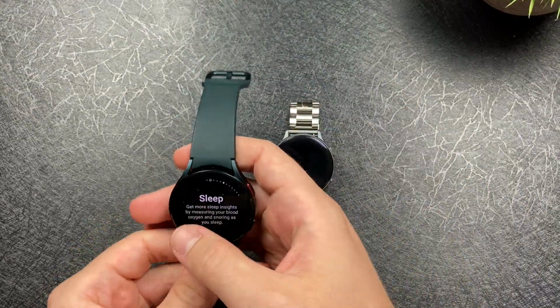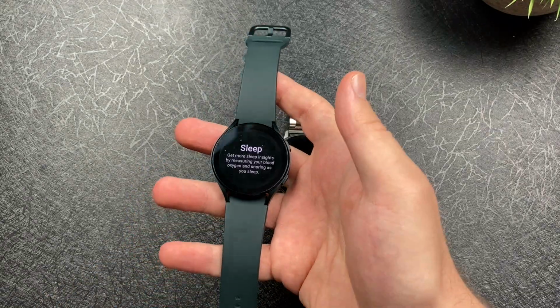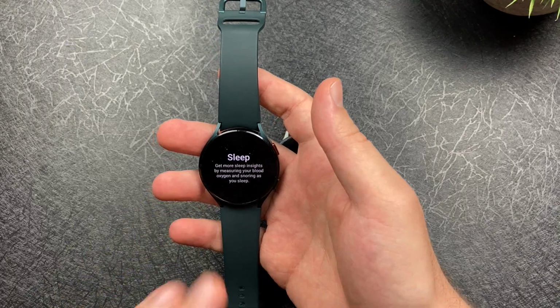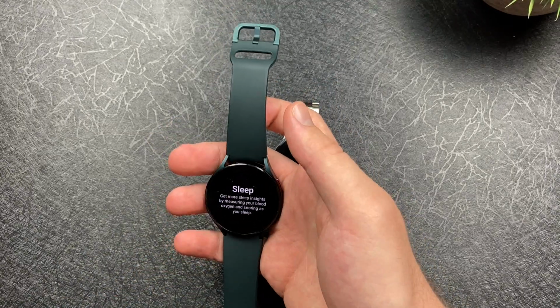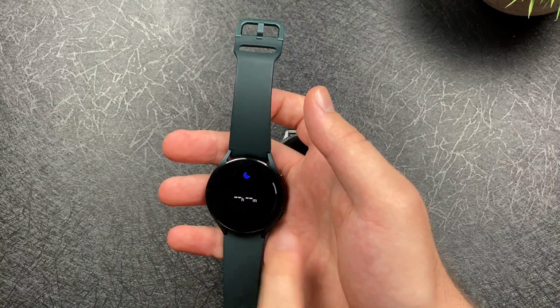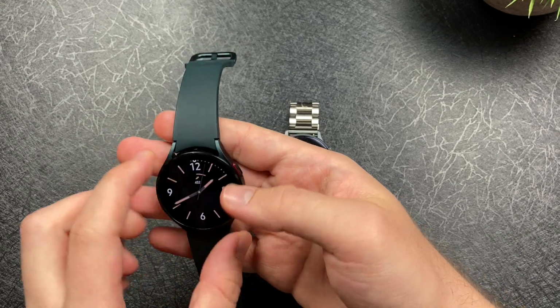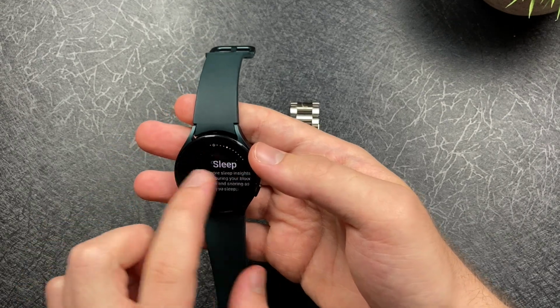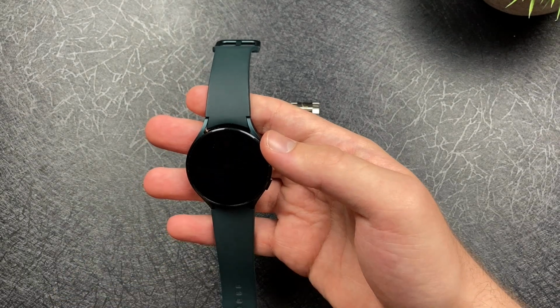And like I said, I'm going to try this out when I'm sleeping. It says get more sleep insights by measuring your blood oxygen and snoring as you sleep. So I will be trying that tonight. That's really cool. But let's go back. Those are what we call tiles here. Body composition, where you can measure that too.